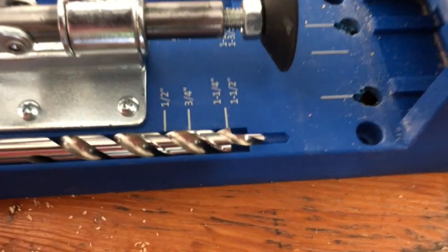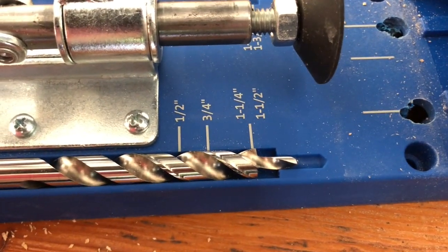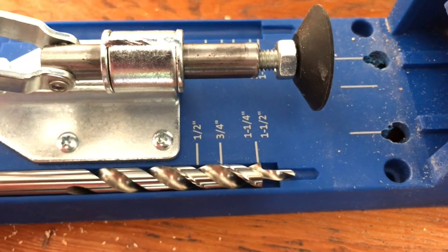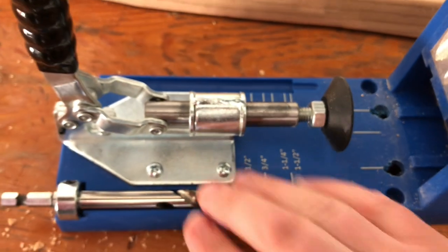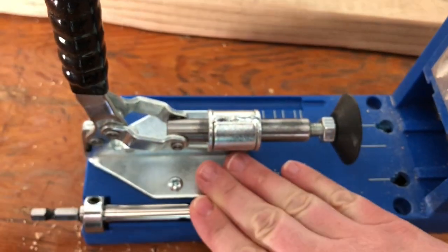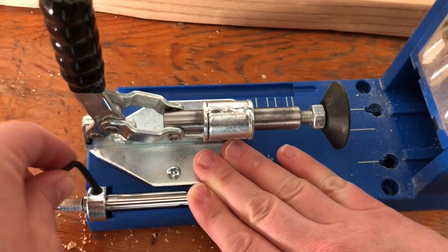You can see the bit has a skinnier point and then a fatter point, which is the shoulder there. And it'll then make 2 different widths of a drill hole. Then once that is into position, we're just going to tighten the collar with this little Allen wrench.